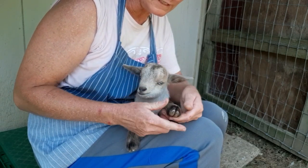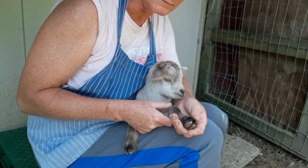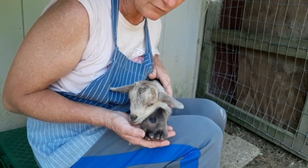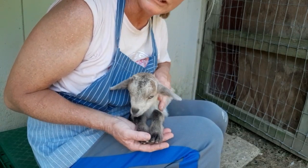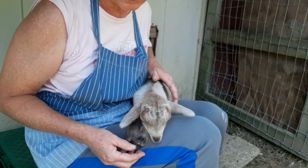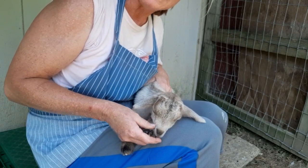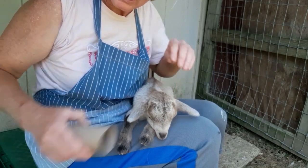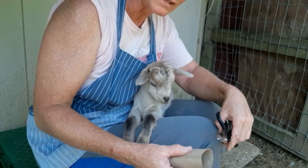Sometimes it can also be a vitamin A or an E deficiency, selenium, which is part of the selenium as well. But I don't think that's it either. I'm actually going to give her a little bit of selenium just to be on the safe side, because it won't hurt her if I do. But I really don't think that is. I think her little joints were just stiff, but she's actually already gotten better. I usually wait a couple days if anything like that happens and see. And she's already done better, but I think I'm still going to put a little brace on her just to kind of encourage her to jump around a little better.